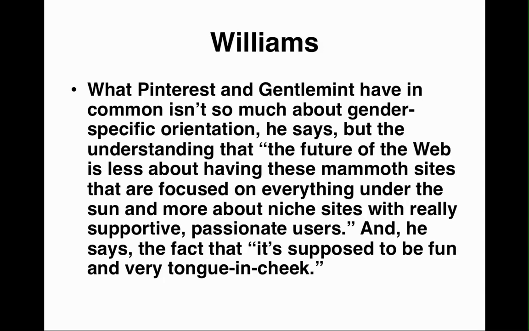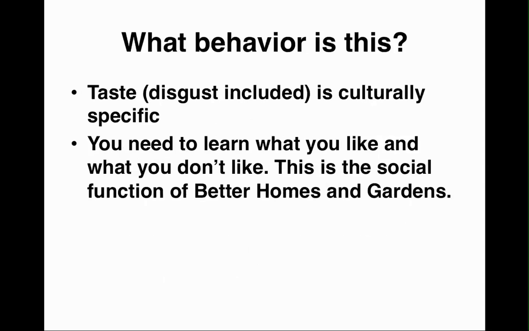But this is, I think, on point, which is that very few sites are succeeding right now by claiming to have wide demographics. So what behavior is this? So first and foremost, taste, disgust included, is culturally specific. The classic example of this is the durian fruit. Most Western folks smell the durian and they think it is awful. They don't want to eat it. There are any number of people in Southeast Asia, though, who think the durian is spectacular. Culturally specific, you have to learn to be disgusted by things.